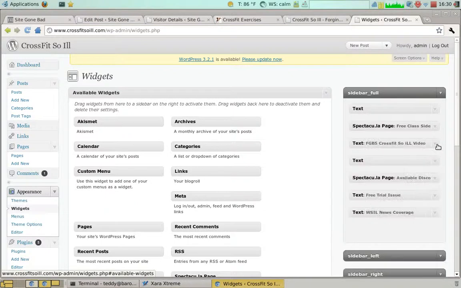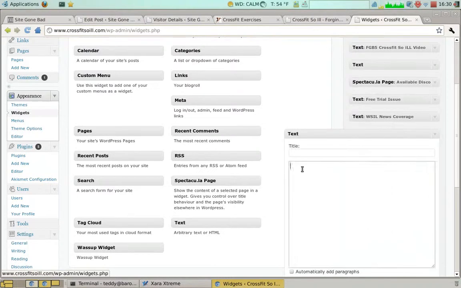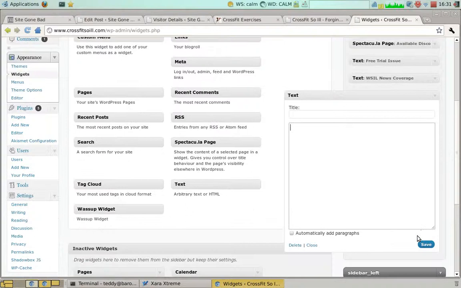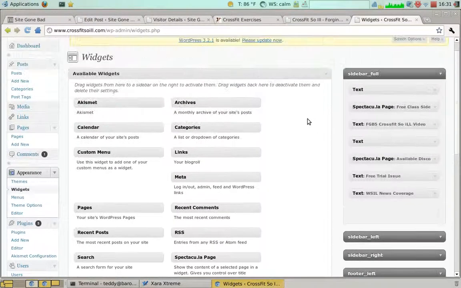All we did was drag this text object over there, and then paste in some HTML code. And if you don't want to paste in HTML code, you can get plugins that will do that for you. But we went ahead and did that.